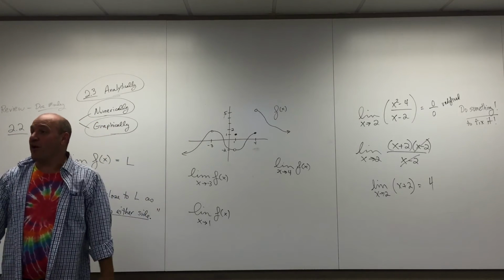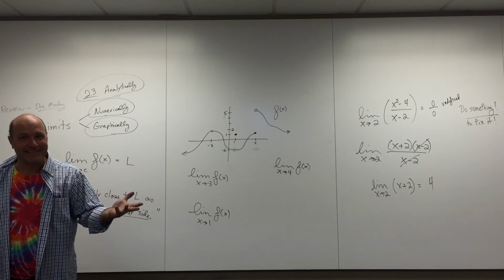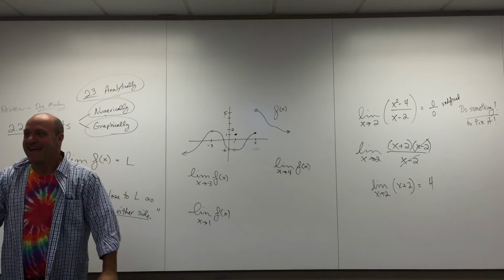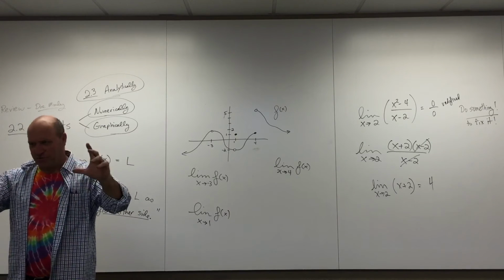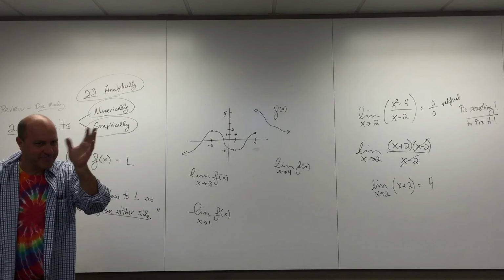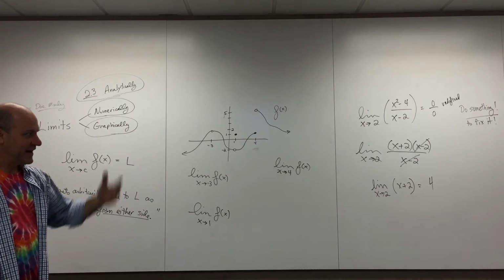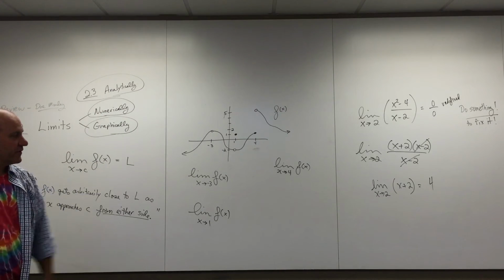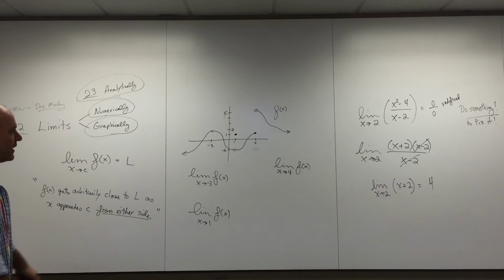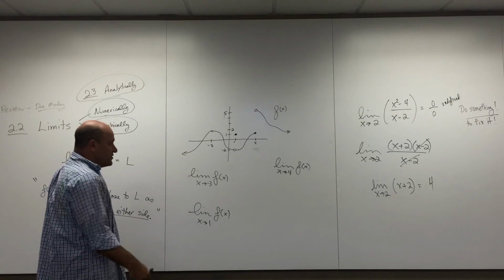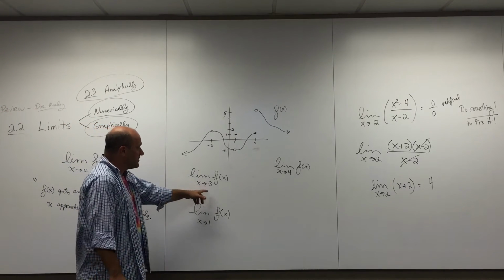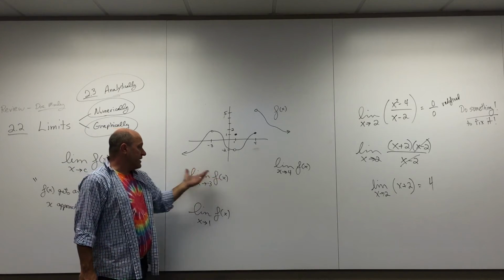So I guess you really are doing this problem graphically. It's the only way you can do it. You're not going to make a chart and do it numerically. You don't have an equation to plug things in. You're not going to do it analytically. You don't have an equation to do it anyway. You got this picture. You got a graph. So you're going to do this problem graphically. So you're going to look. When x approaches -3, what is the limit?